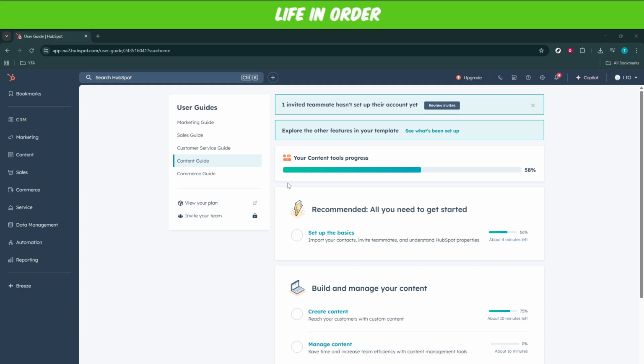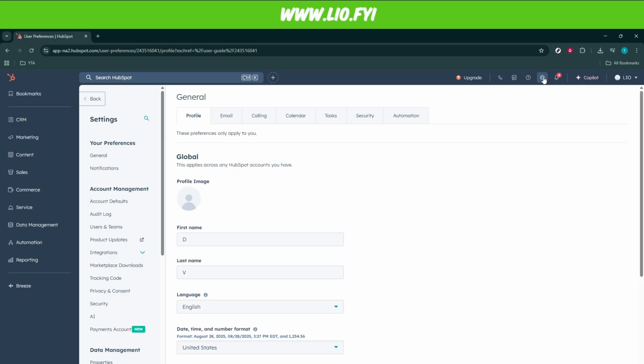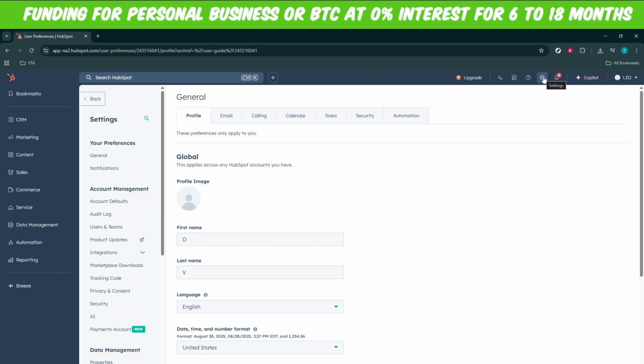Now, you'll want to locate the settings option. It is usually represented by a gear icon. This icon leads you to the hub of customization and configuration options in HubSpot. Clicking on it opens a menu where you can tweak various account settings to fit your business needs. Here, it's crucial to explore the options available to understand what settings might impact the audit logs effectively.